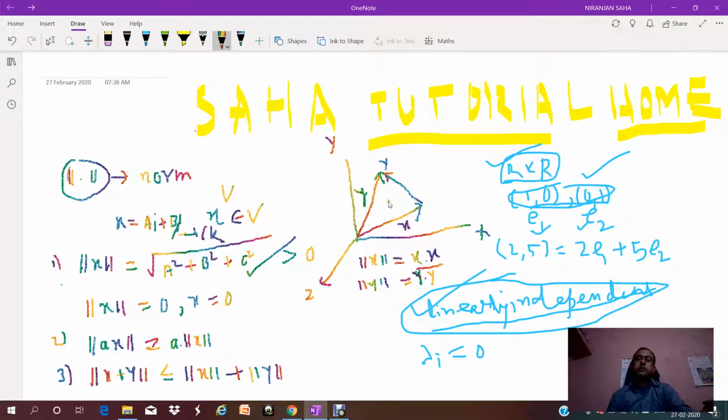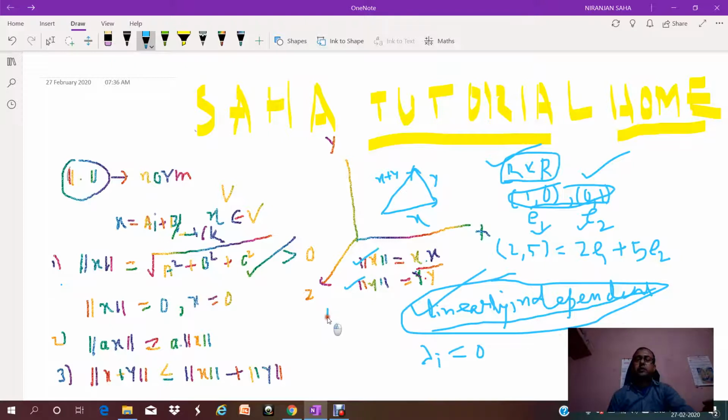In this diagram, if we take x and y as position vectors, then it cannot be calculated. We erase this. Actually, this is not a position vector x and y, so it must be in this way. If this is the x vector and this is the y vector, then the resultant is the x plus y vector. So you can easily calculate the norms of this.